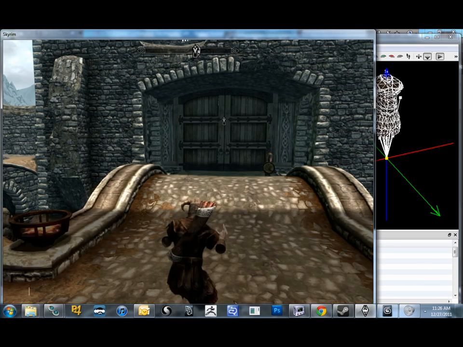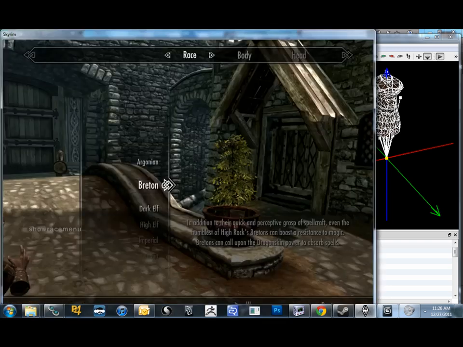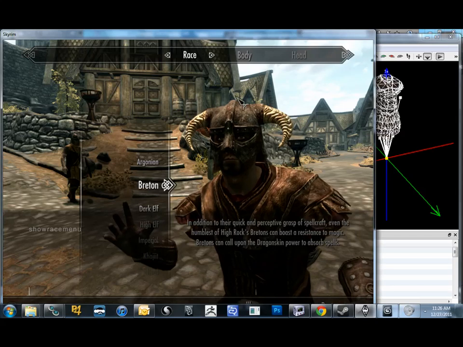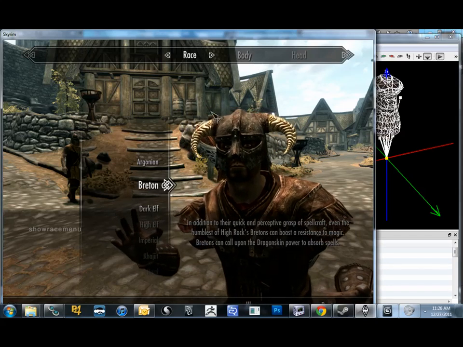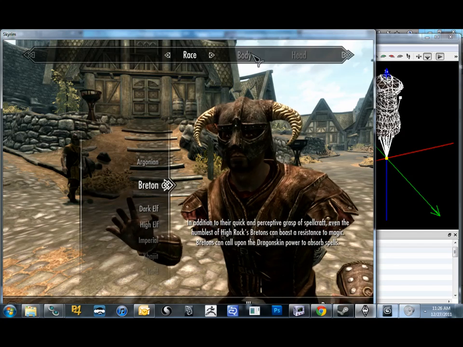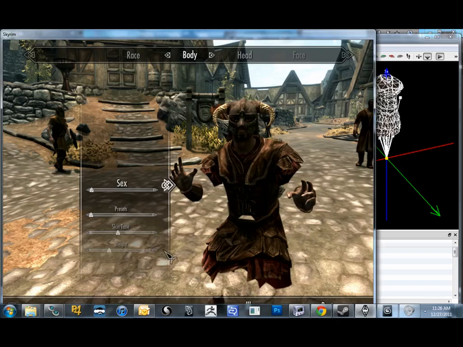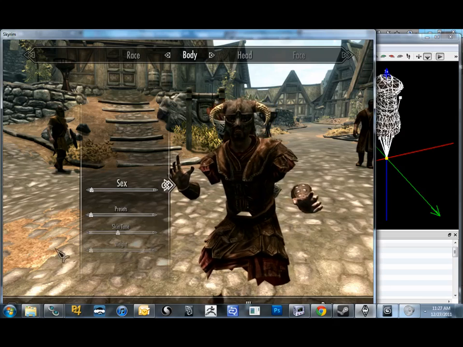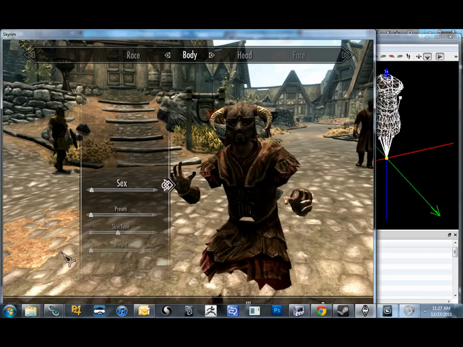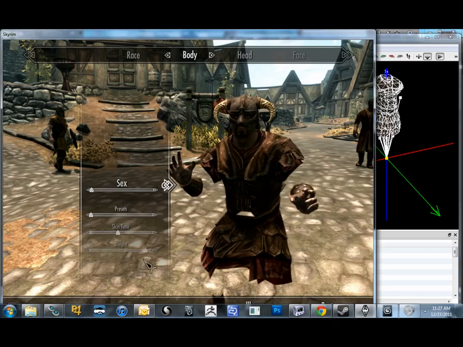But just so you can see the slider works, we'll say show race menu, and you can get into the console by hitting the tilde key, and then just type show race menu, and you'll see that'll create the scene for character creation. If we go into body now, you have to turn off the console before you can go into body. Let's make Rayman a fat man. You can see the skin works just right. Scales up for us as we change it.